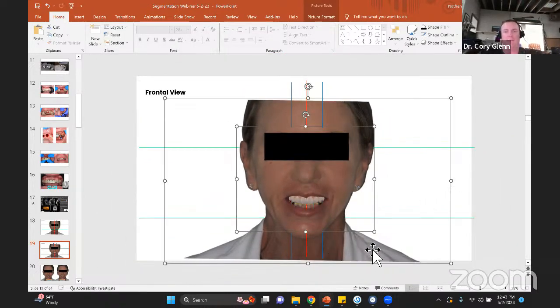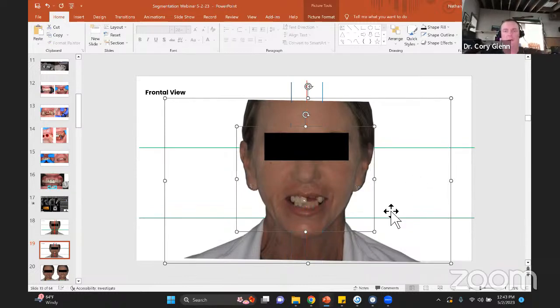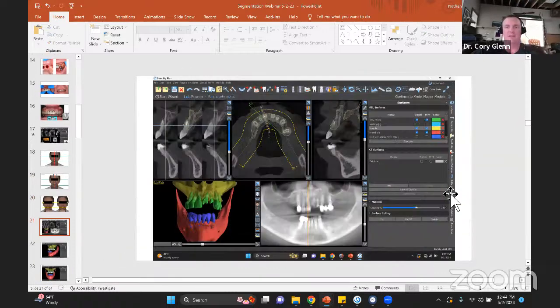And if I bring this image and this image to the front, oops. I guess I'd need to pull a smile with it. Anyway, you get the idea. I could just bring all that to the front and get rid of these lines, like send this to the back. And then those would be out of the way. And you would have this photorealistic smile simulation.